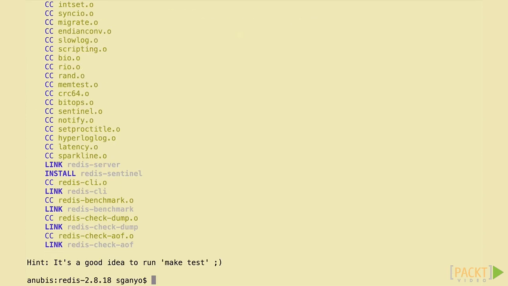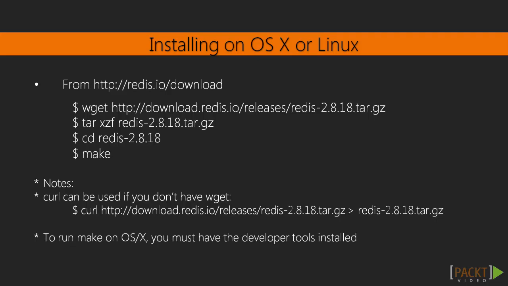There we go. Okay, some notes on that. Obviously, it's pretty easy to use and install there. If you don't have curl, and by default on OS X you do not, which you can also install using Homebrew if you have that, otherwise you can use curl, and I've included the curl command there instead of the wget. Another note is that you have to have the developer tools installed on OS X, which don't come by default. The developer tools are easily installed, however, if you go through the App Store.